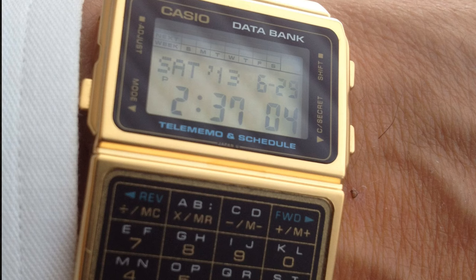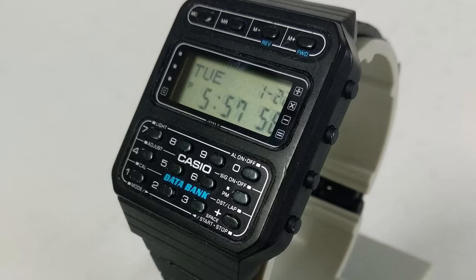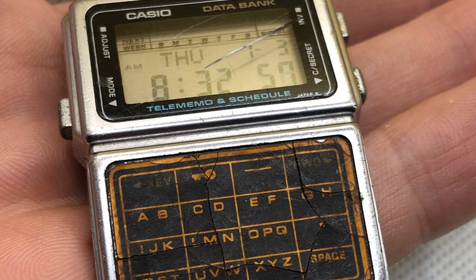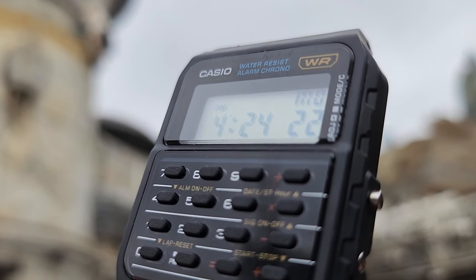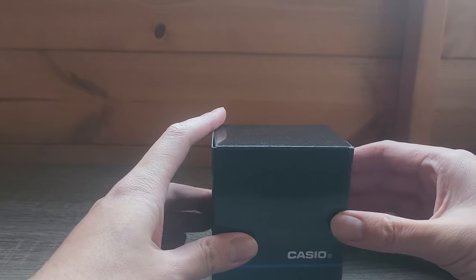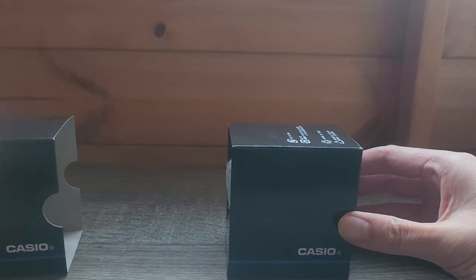The CD40 was a smartwatch before the term was coined, allowing wearers to store important phone numbers, set alarms, as well as offering stopwatch functionality, a world time mode, and of course a calculator. Its compact size and relatively sleek design meant it actually looked cool on wrist — not cool in the sense of sleek and elegant, but cool as in cockpit of the Millennium Falcon, where maybe one of the buttons would set off a laser cannon. Certainly, it would be more than enough to impress your friends in the playground or colleagues at the water cooler.